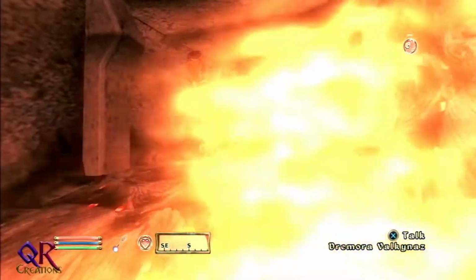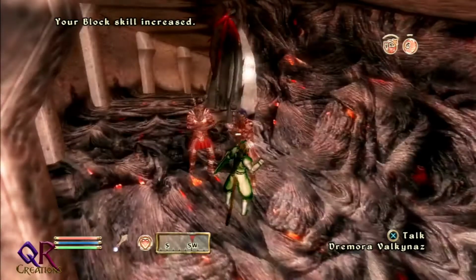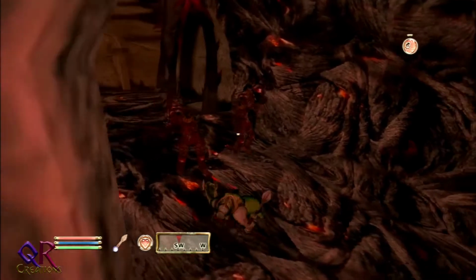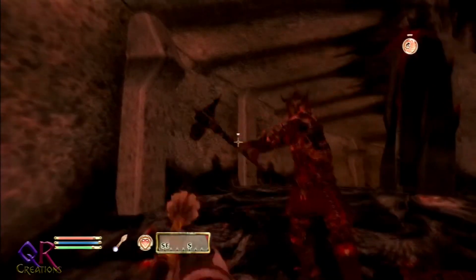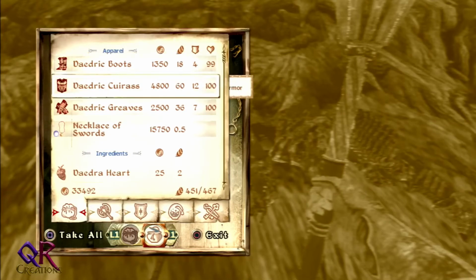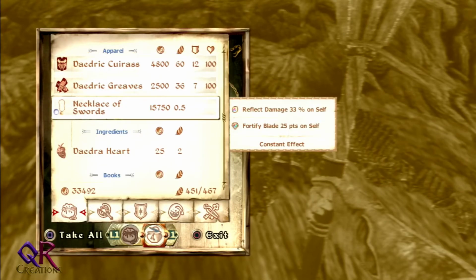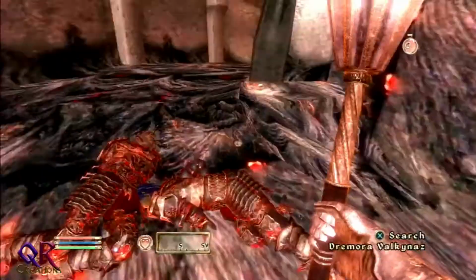Ooh, two of them. Much good, please. Oh, my Ring of Retribution did them in. Reflect damage 33 points. Woo! That's nice! And 45 made. Woo! Definitely be using that once we're going after Umaril or whatever his name was.